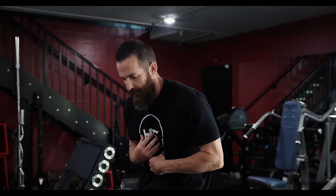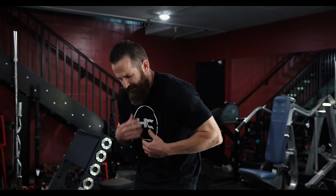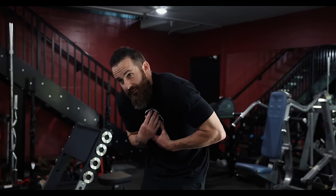I'm not even saying this matters from a results standpoint, but more so just seeing what your spine has. You can get to a point where you think, that's the end. But then if you try some of that with the spine towards the ceiling, chest more that way, you find some extra. And same thing at the top, you can extend up and think, actually most of the extension came from here. Oh, and I still had some up here.